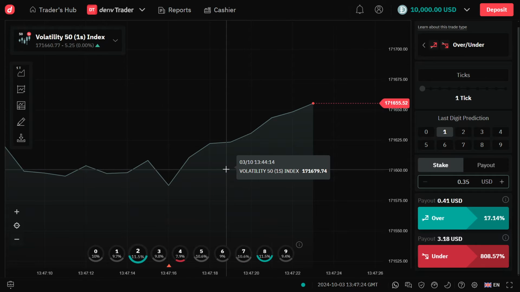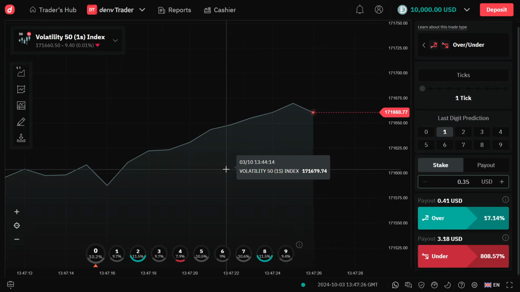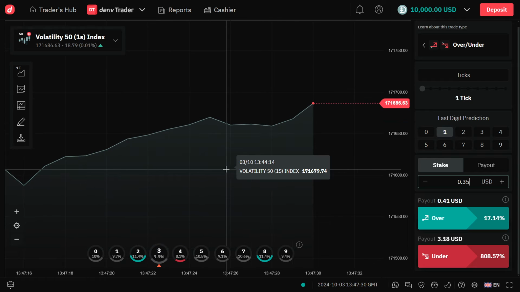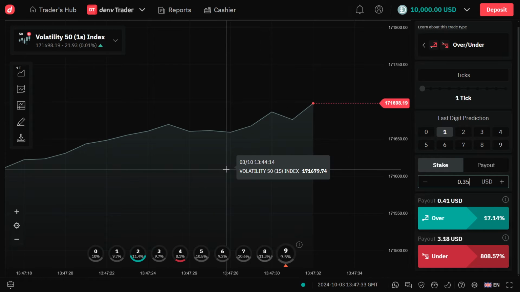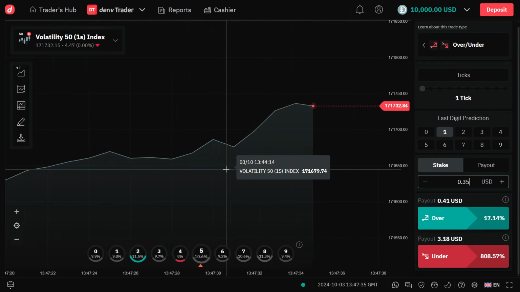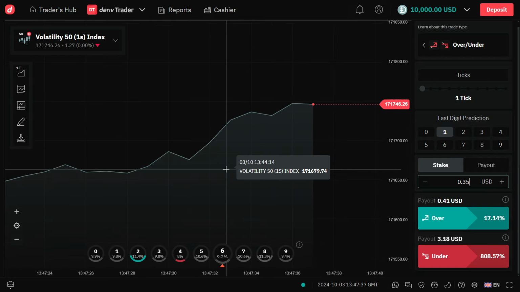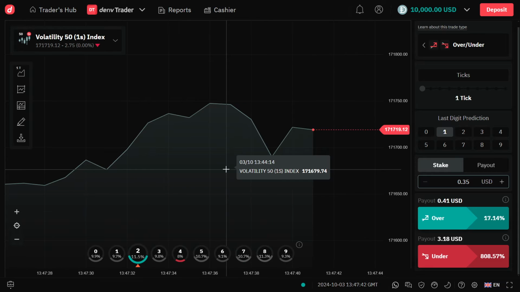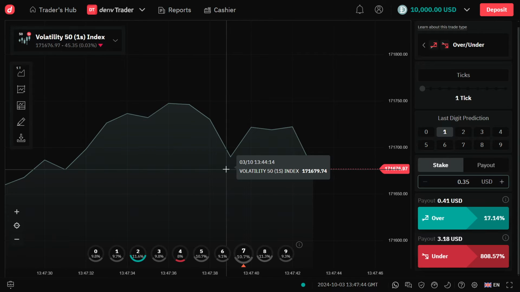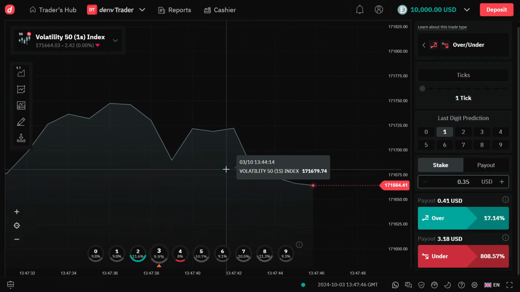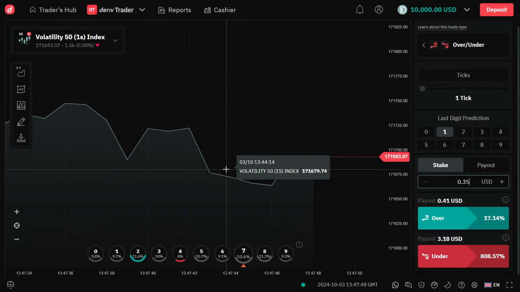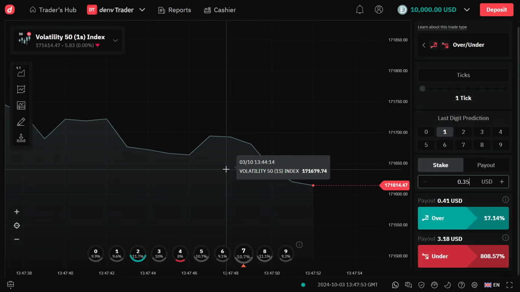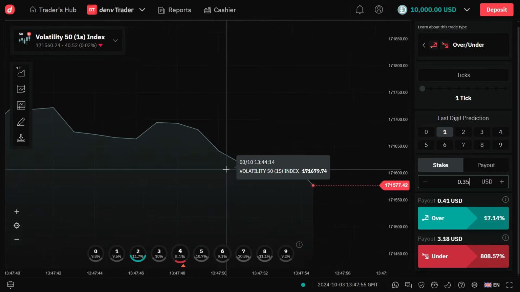Let's say I had used a stake of $0.35 and then I've lost the stake. I will need to use 11 times my stake to recover it. So I'll need to use $3.85 or $4 to recover 0.35, okay? So be careful. Use a low stake so that in case you incur a loss, it will be extremely easy for you to recover it, okay? This is something that most people usually don't get, and it usually makes them end the day with a loss, and that is something as traders we want to avoid at all costs, okay?